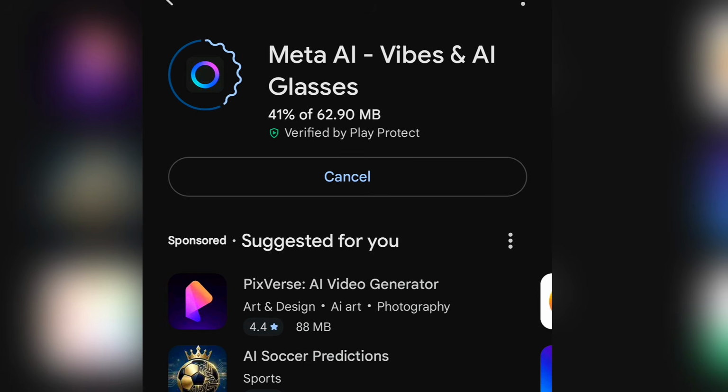Now it's telling me to update. I'm trying to update my own, and after updating it, I'm going to show you how you are going to use it and generate free videos for yourself every day without subscribing to anything. You are going to generate free videos with this Meta AI. As you can see, this is the AI right now. I'm updating it on my phone right now. It has been long that I've used it. I also use Grok to generate my videos, but right now I can no longer use Grok. So let's generate our videos using Meta AI.